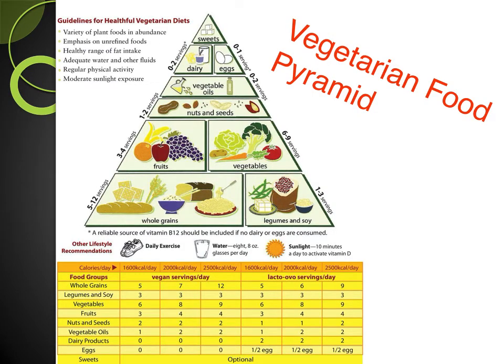On this slide is a vegetarian food pyramid. It's fun to see how eating a vegetarian or vegan diet can be nutrient-dense. At the bottom of the table you can see the servings per day for vegans and lacto-ovo-vegetarians needed to fulfill 1,600, 2,000, and 2,500 calorie diets per day — so you can see that it is doable. They just have to get a little more crafty and increase the variety and amount of food they eat.